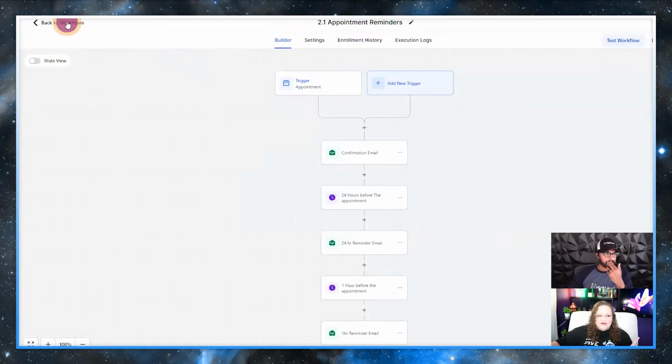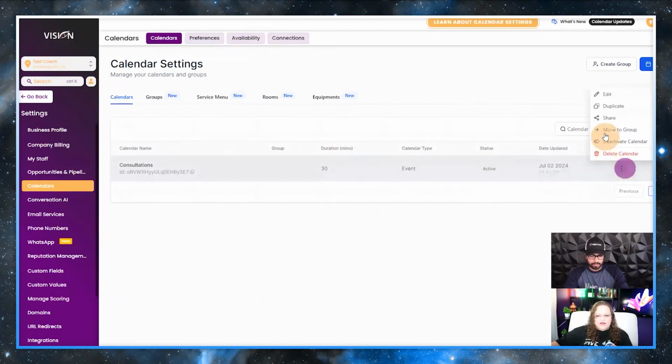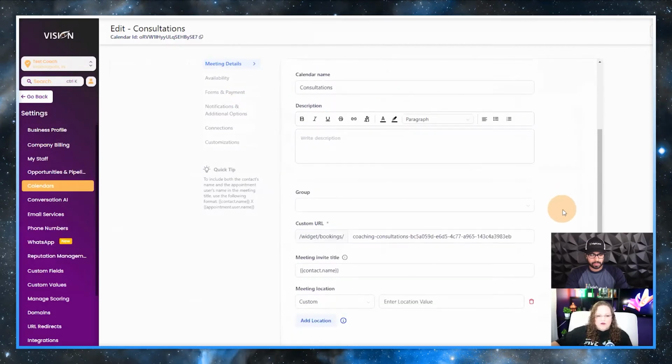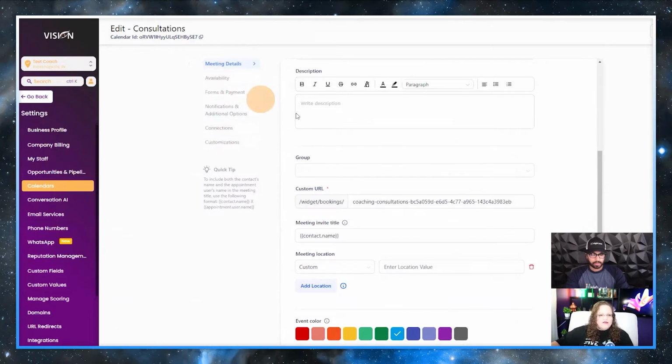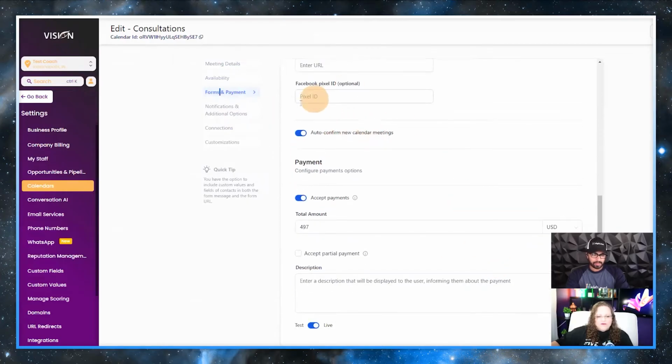Now, in the calendar, you want to go back here and make sure. I just want to address this in case you have any issues. I don't want to just show you the system. I want to show you how to use it and troubleshoot it and empower you with the knowledge to do that, so that you're not spending 25 hours figuring out why your automations aren't triggering. So I'm going to go here to, let me find it, forms of payment. If that is not firing, it's because somehow this got turned on. By default, it's turned on, but if for some reason that's not firing, it's probably this, because there is the option. Let's say people are booking and it's free and you want to make sure that they've pre-qualified themselves with questions. You can set this up to manually approve or confirm the meeting.